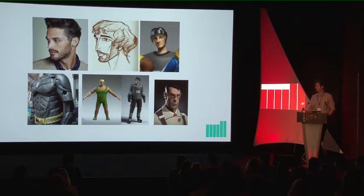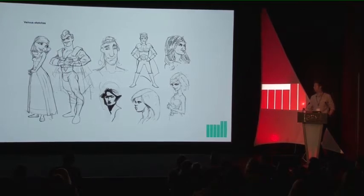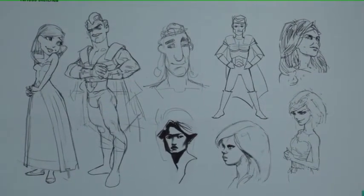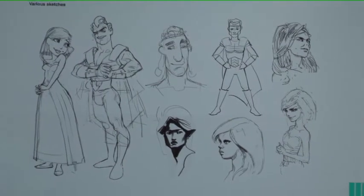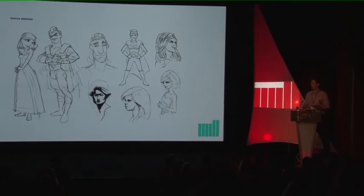You can see, to start with, quite a different spread of possibilities. We had I think four or five concept artists, given free rein to try and come up with characters, male and female. You can see the very different looks that they're experimenting with. They all fit with a hero and ended up being called princess, so I'll call them a princess for now. We use all that reference that we saw before and plenty more of it, to inform how we're used to seeing heroic characters, I suppose not Disney princesses.